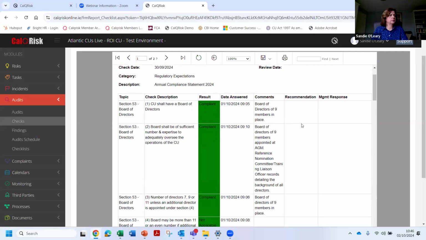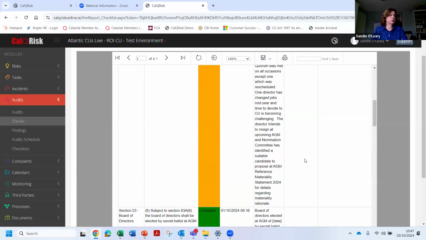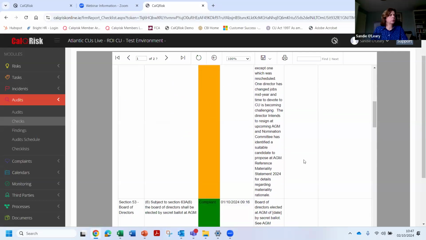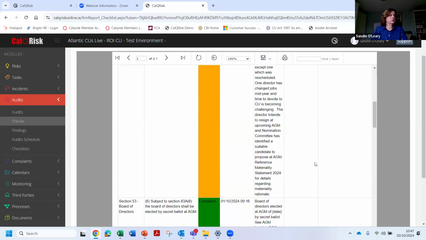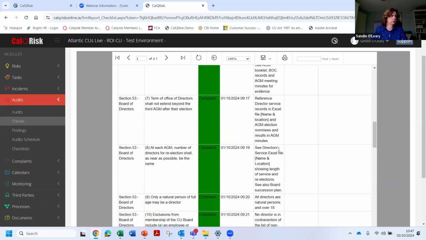So you'll see here that the screens, the fields that I illustrated just earlier, are populated. You don't have to populate all of them, but as I say, it makes sense to use them where they're relevant. So where you've got a description as to what the non-material breach was, then populate it. This is where I would reference things like, are you compliant with the term of office of directors not extending beyond a third AGM? Make a note of where that file is. In my role, when I was doing it, I used to have an Excel file that had a record of all of the directors who've served over the years. So just put in a reference maybe to where that file name is, and then you'll know where to look for it if there's an issue.